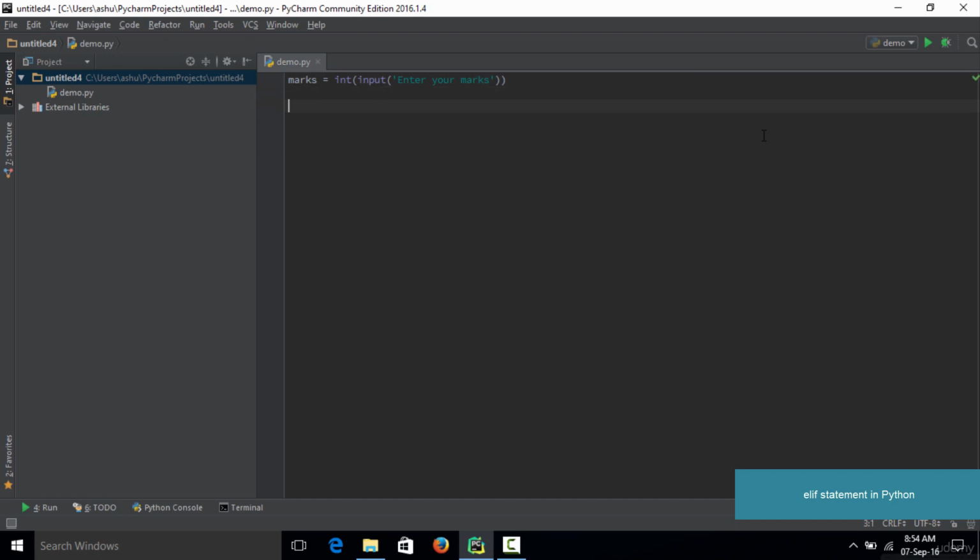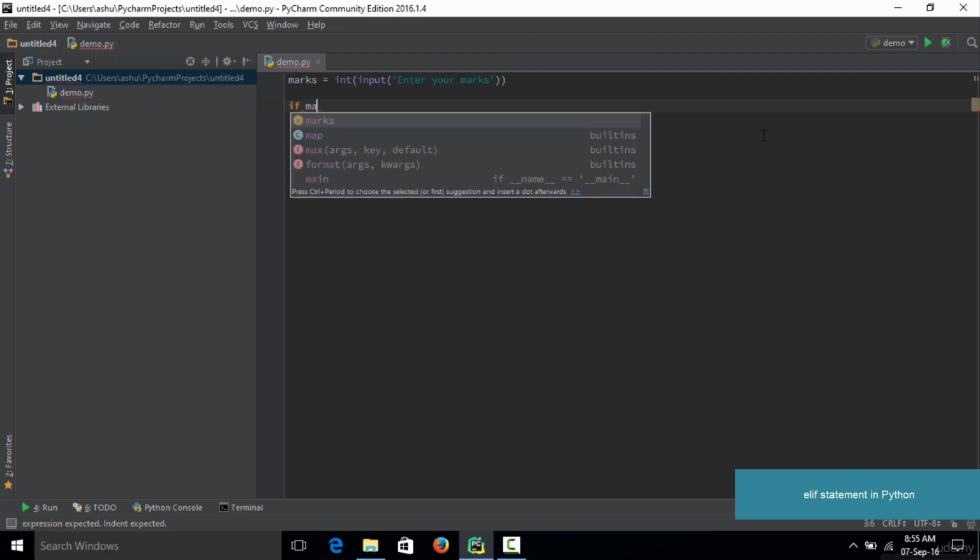Once we have the value, we need to assign a particular grade: if you want to assign a grade B if the marks are greater than 70, and so on and so forth. So first let's check the first condition.